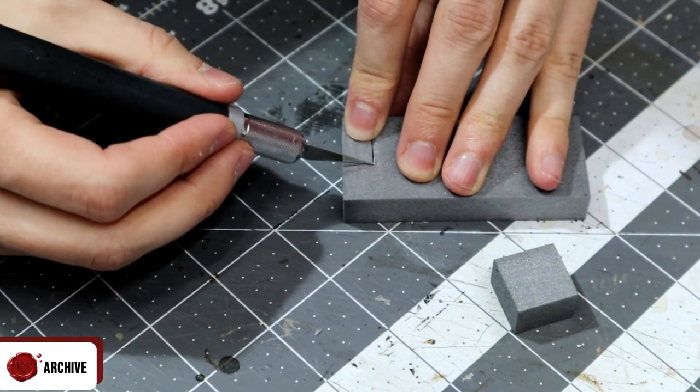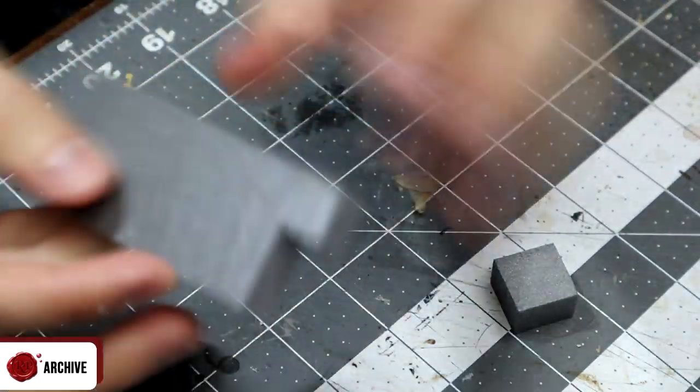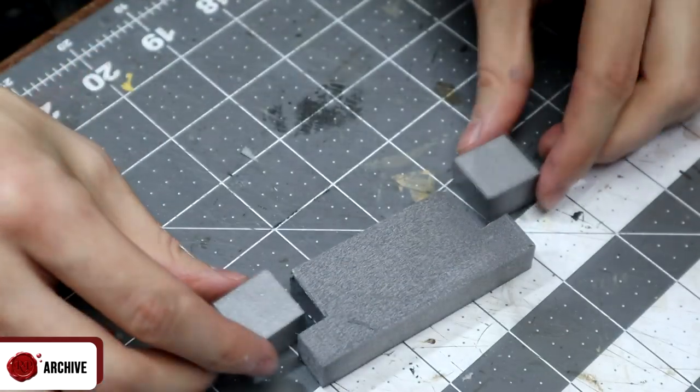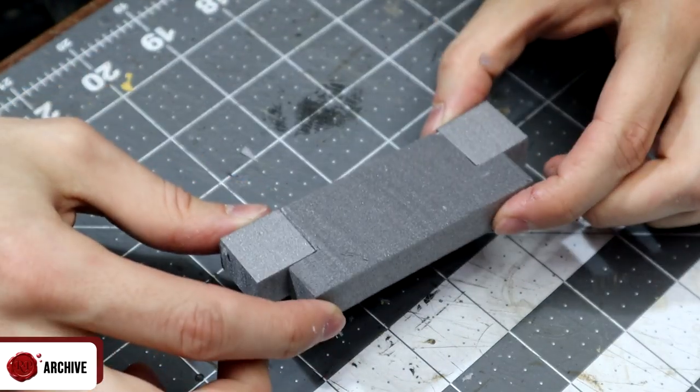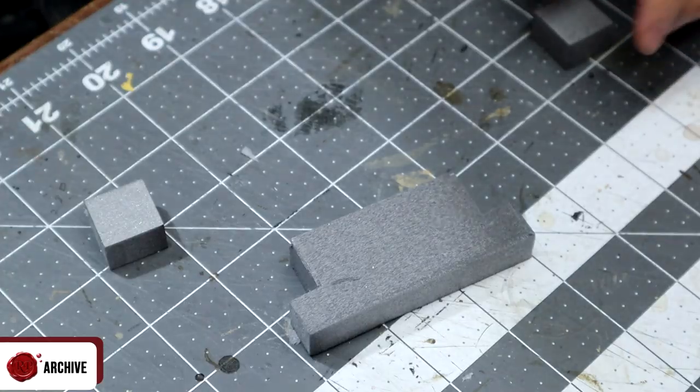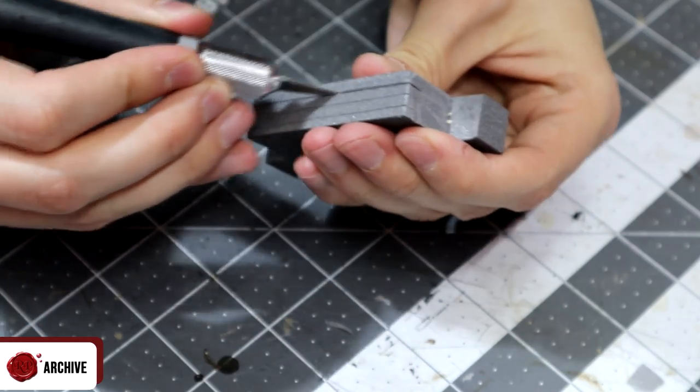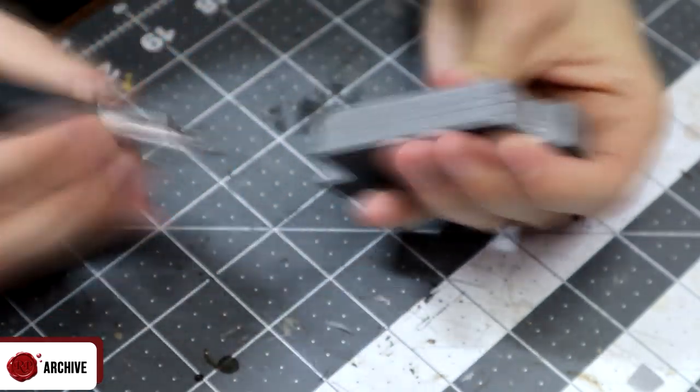I cut three eighths of an inch by three quarters of an inch block out of each of the front corners, and replaced them with some half inch high, three quarter inch square blocks to make the columns look like they continue right the way to the floor. I then cut some stairs into the front by cutting eighth of an inch strips in, first from the side and then from above.